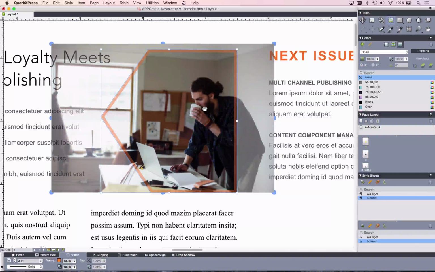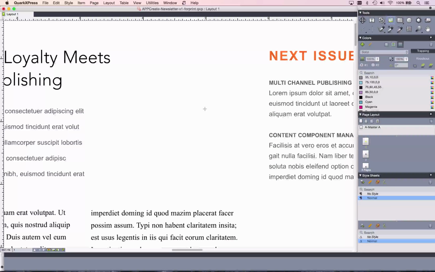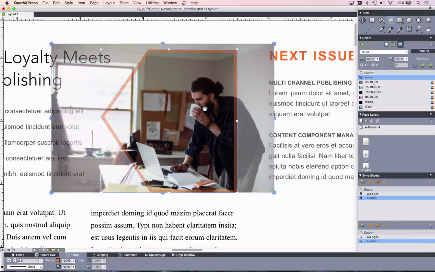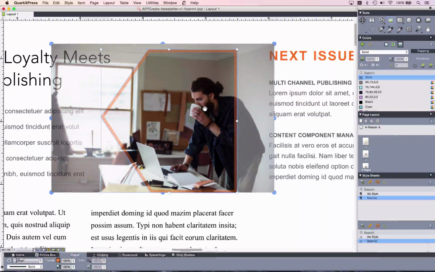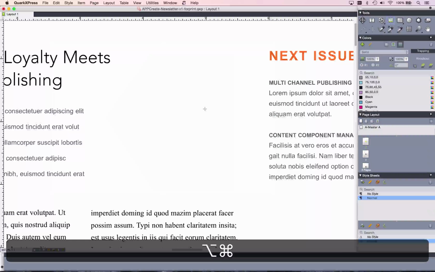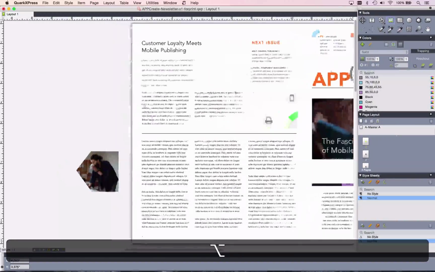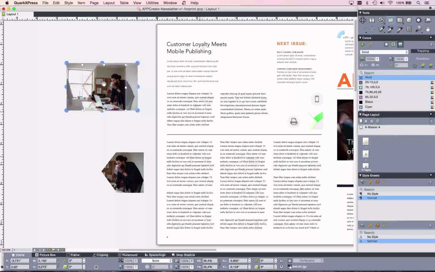Well, of course, I can hit my Shift F8 shortcut key to toggle between the two modes, but it's much easier if I now do Command Option X. Then I'm not cutting the image, I'm actually cutting the box. So have a look at the difference. If I do a normal Command X, because I'm in content mode, I'm cutting the image, not the box. Undo that. If I want to cut the box and I'm in content mode, it's a very quick, really handy shortcut key to go Command Option X and cut the whole thing. So this is one of my favorite shortcut keys to actually work with images and not have to move or change between tools all the time.